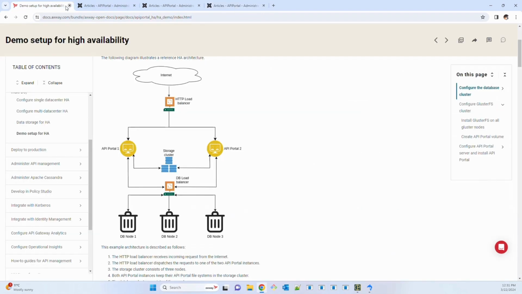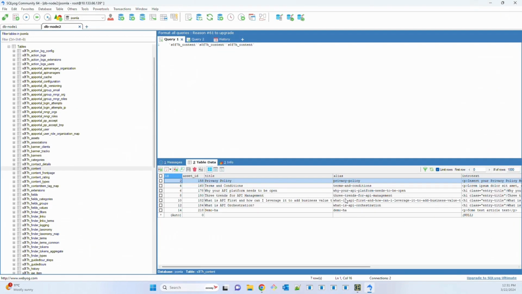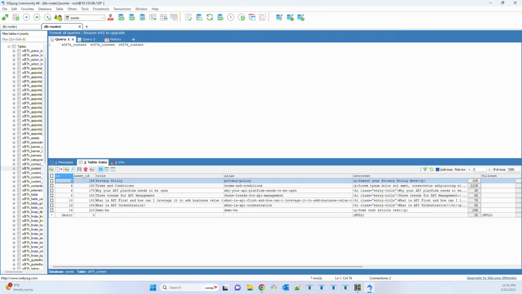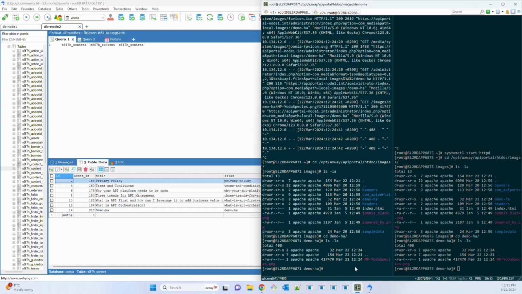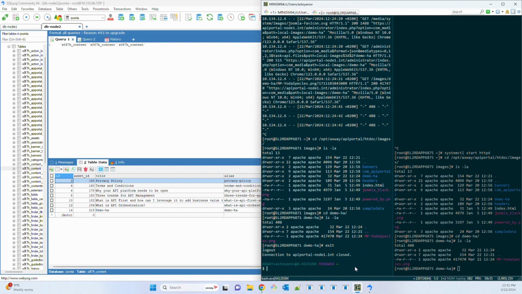Okay, and now in order to prove the high availability, I will just go and stop one of those servers. Now, just give me a second. I will use one of those IPs, let's say this one. And again, with the SSH client, I will connect to it. So it's 10.133.66.139.